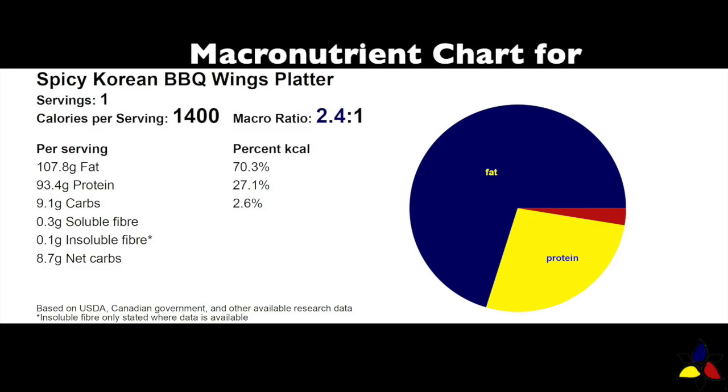The macronutrient ratio for these spicy Korean barbecue wings is 2.4 to 1, with 9.1 grams of total carbs, 0.3 grams of soluble fibers, 0.1 gram of insoluble fiber, resulting in 8.7 grams of net carbs per serving.